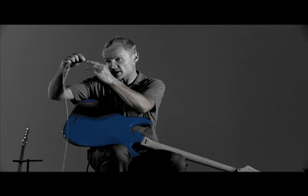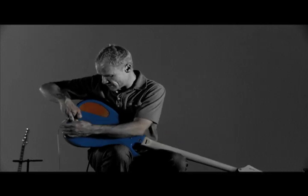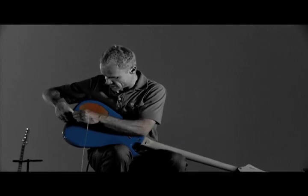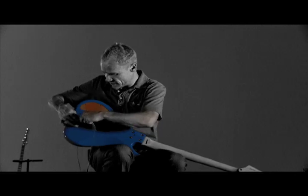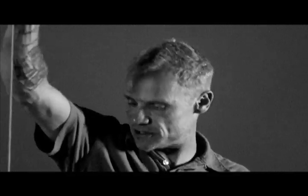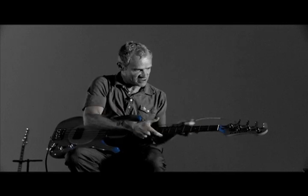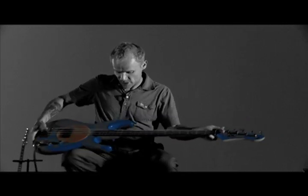You take this end of the string, you stick it in the hole, pop that in there, feed it through. It goes in. Then take the string out. You see it's come all the way through. Make sure it's all the way through. Then you pull it down the neck, and you see that's where it will go, right there on the neck.